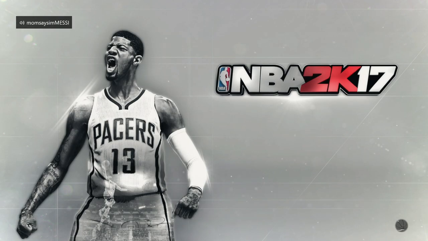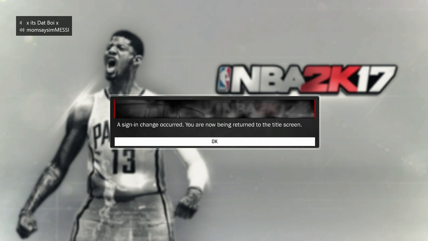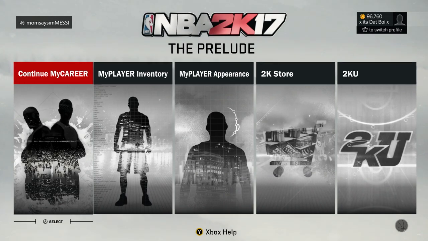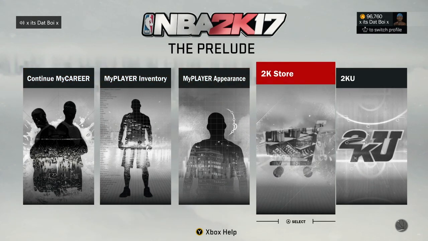I'm not going to cut anything from now on. I'm just going to fast forward stuff. So obviously I'm fast forwarding the loading screen. It's going to retrieve the data or whatever it has to do. The sign in change has occurred, blah, blah, blah. Getting all these messages, and then it's going to come up. You see I'm on my main account now.